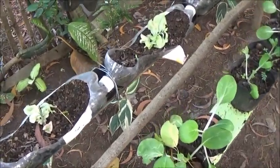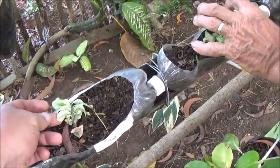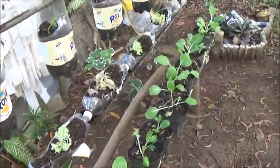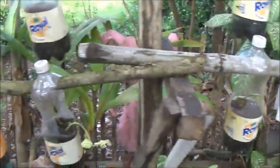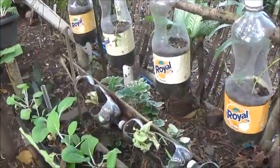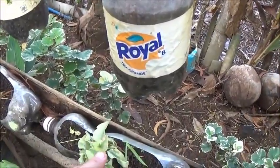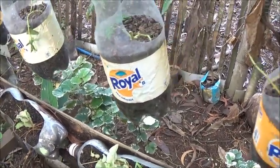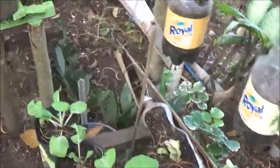What is this? I'm not sure. I don't recognize that. It's some type of... Mr. Von Bargen, my horticulture teacher, would be giving me an F on plant identification. Because she's got several of them planted here, and I don't... Now, wait a minute, that's kind of looking like, I was going to say poinsettia, but that's different. I don't know.